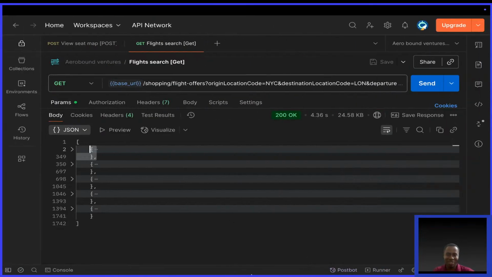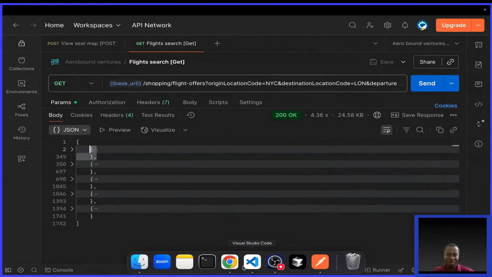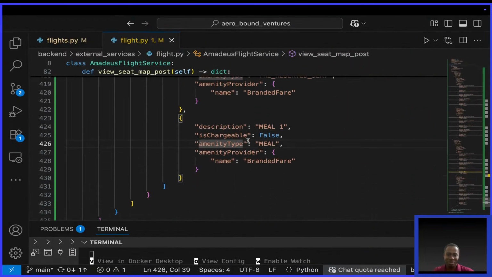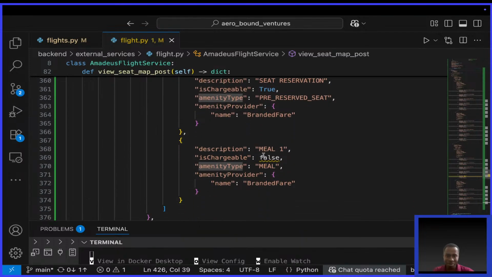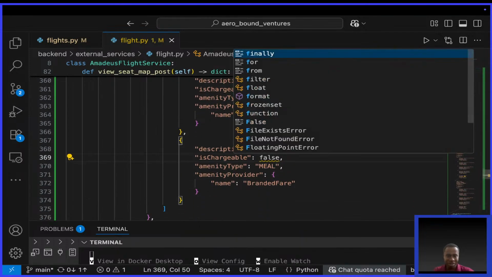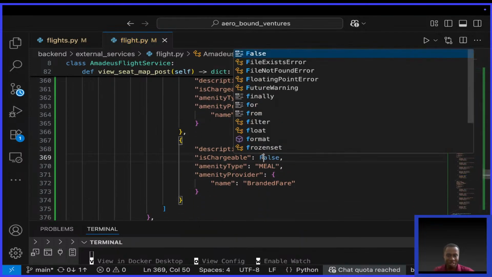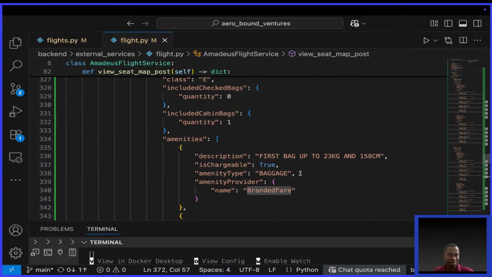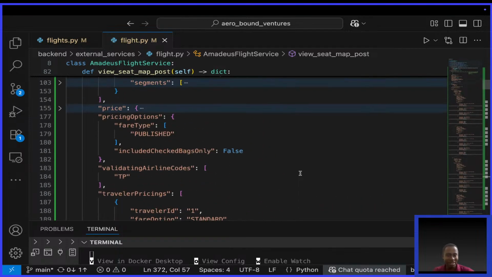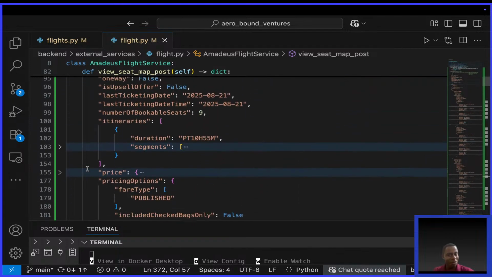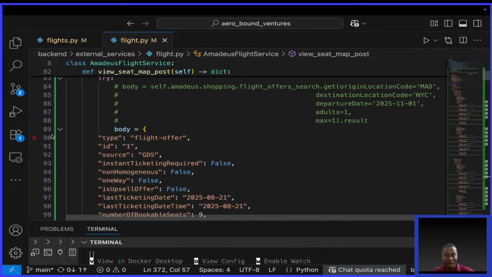Let's go back. Where is my code? Okay, I think that is it. Whoa, looks like there's one more here. How am I forgetting? Which means there are some I could have forgotten, probably. Okay, so this is the valid data that we have got from the request. I want you to follow me closely.